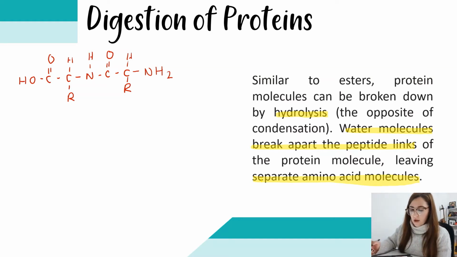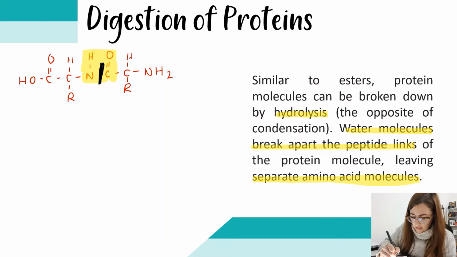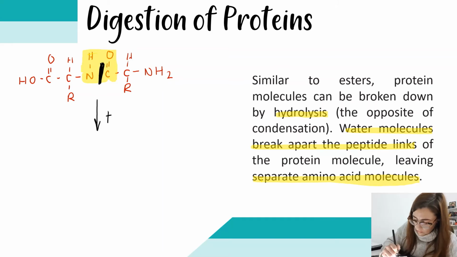So if we look at a dipeptide again, a simple dipeptide, two amino acids joined together. I've got two amino acids joined together here, and I know this because I can only identify one peptide link in the molecule, one bit in the molecule where I have NH bonded to a C double bond O. So during hydrolysis, we are splitting that peptide link apart. So we're splitting it down the middle to get the two amino acids back that we started with. And we do that by adding water back into the molecule.